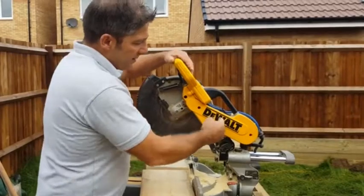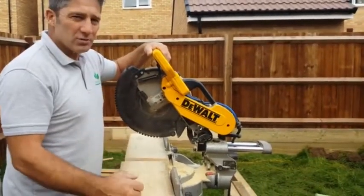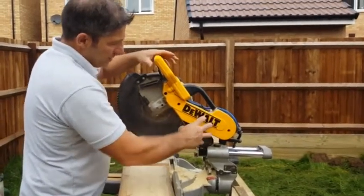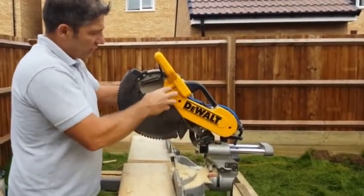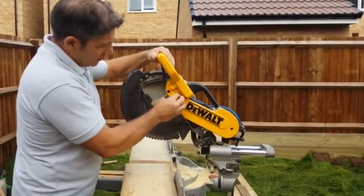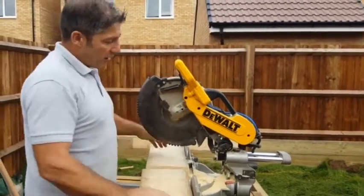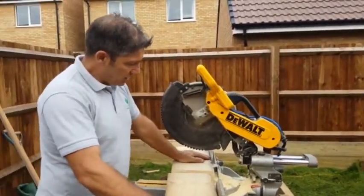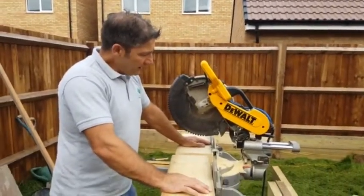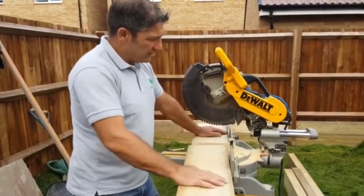Whether I can blame him or not, it was adverse use, and the bearing went. Because it wasn't running true, this part here was melting. I had it replaced. I took it to a tool shop in Cardiff that deals with Dewalt, and they were really fast. I think it cost about 50, 60 pound to put the cover on.